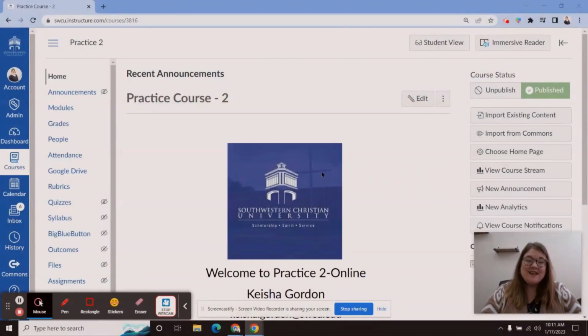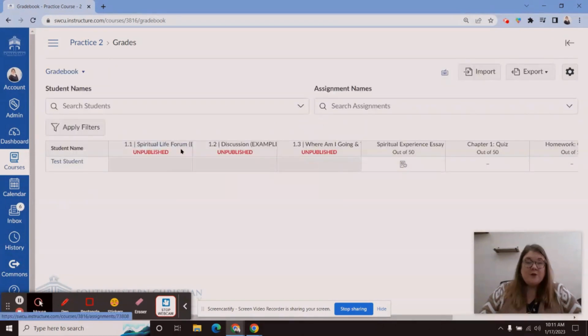On today's Canvas tutorial, we're going to be looking at Gradebook. I just want to show you a few tips and tricks to help you with your Gradebook and SpeedGrader. So I'm showing you my screen. You can see that I have the navigation bar up on my course, and I'm just going to go to grades. This will take me to my Gradebook.